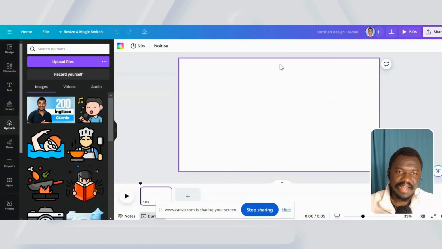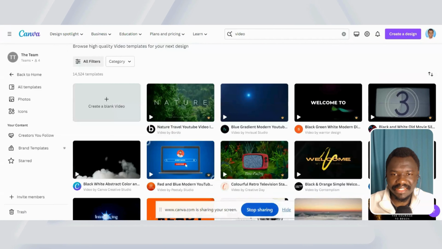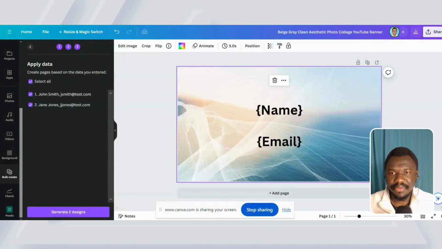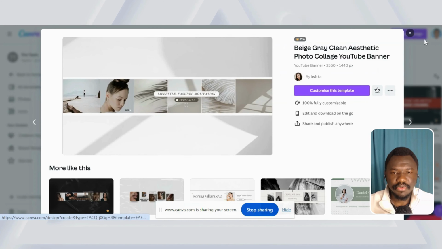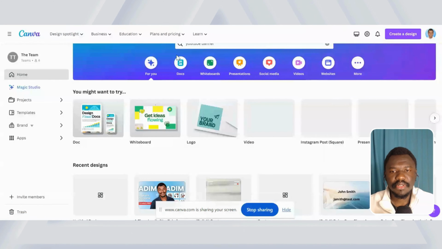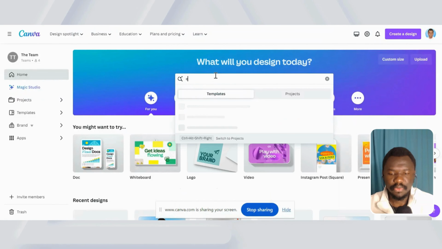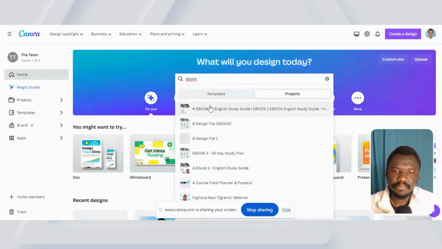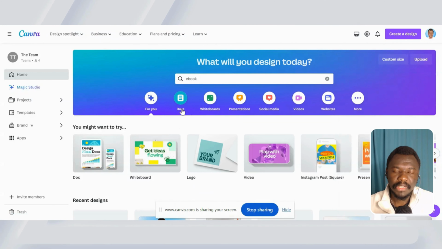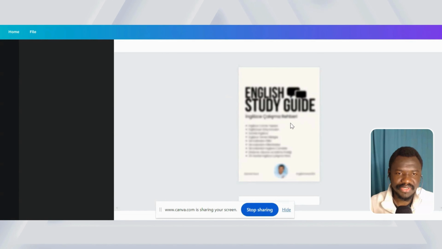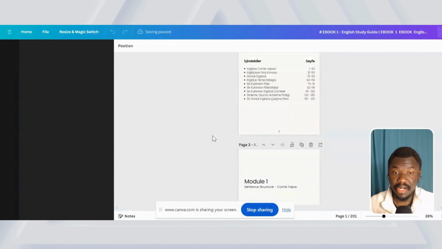Now, I already have an ebook which is selling, and I want to show you that I actually created this ebook right here in Canva. And there are many ebook templates that you can use. At the same time, I'm going to show you. So what we're going to do is just come here and write ebook. So let's say you use ChatGPT to help you come up with an idea for an ebook. All you need is Canva. You don't need to pay someone else to make your ebook for you. All you got to do is use Canva, and you will be good to go.